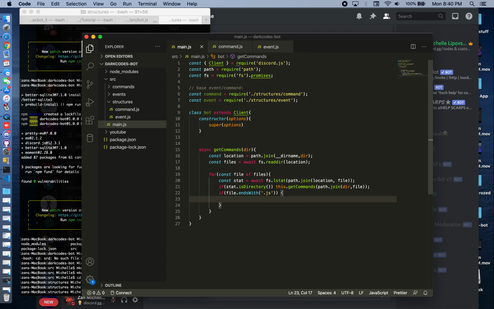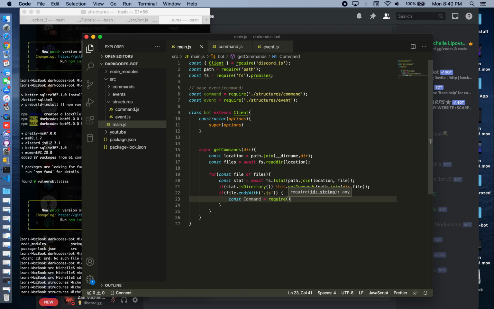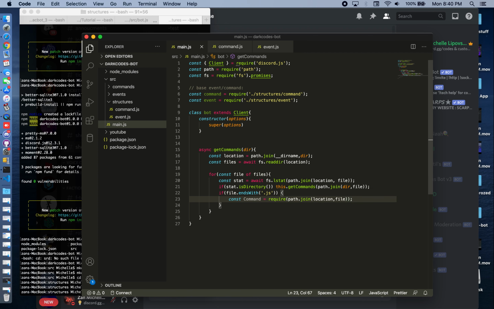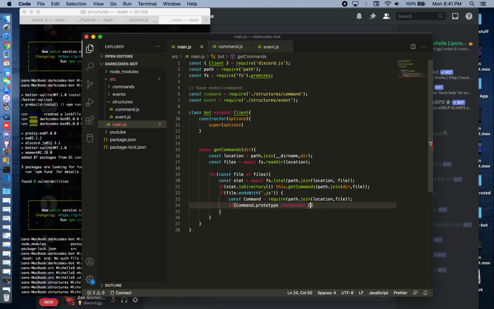And then if this is that, we can do command equals require the directory location and file, and if command dot prototype instance of command, then we can continue.